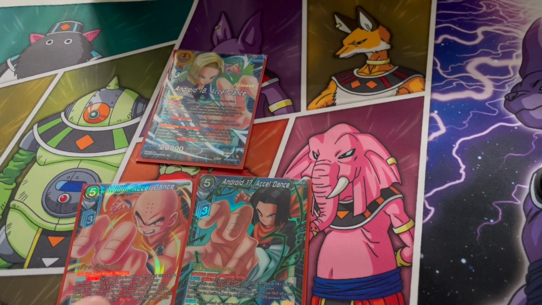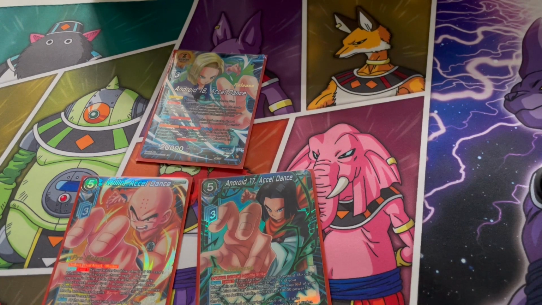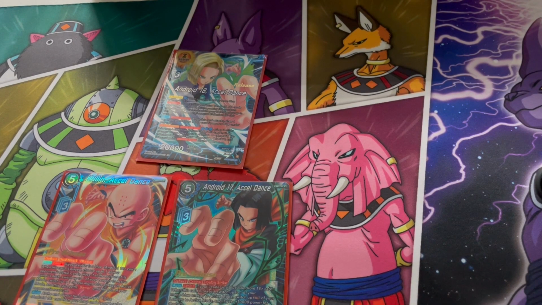And so 17 is critical with double strike, and Krillin is dual attack and also has a blocker. When Krillin's played, it will bottom deck one of your opponent's cards, and it will switch your leader active and put one of your mono blue energy back to active and against barrier. And at the end of the turn, you can place 1 blue Android 18 card from your drop under your leader card. Android 17 will also switch a mono blue energy back to active, switch your leader back to active and give it 10,000 power.